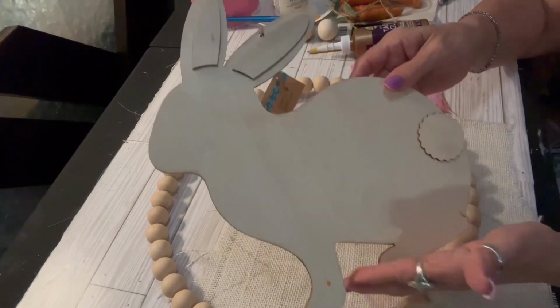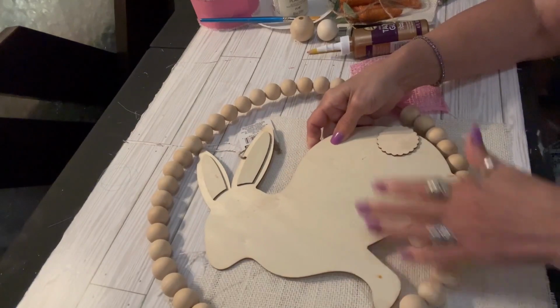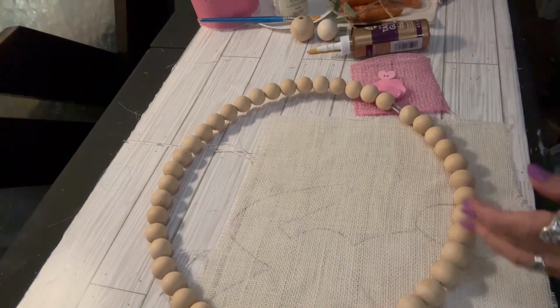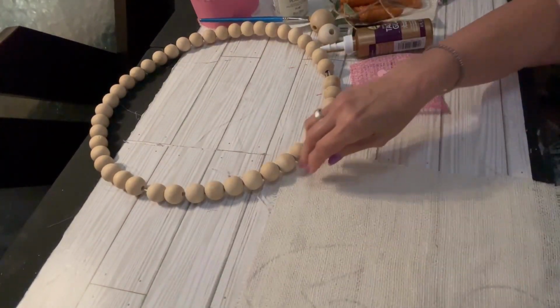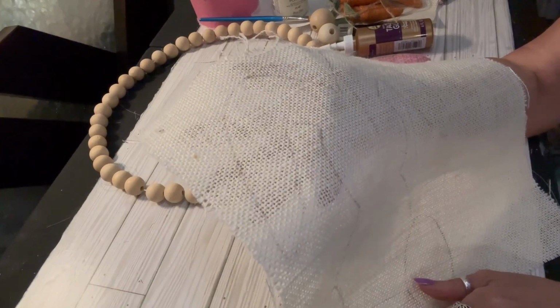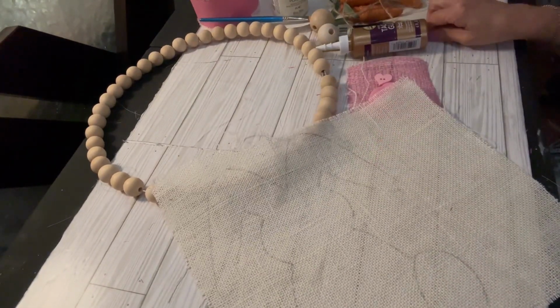This is a bunny cutout. I believe this one is from the Dollar Tree. Yes, I'm pretty sure. And so I'm showing you there, just as long as it fits. And you could take any wood cutout bunny and redo it and make it really, really cute. And I'm going to show you how I decided to give my bunny cutout a makeover.